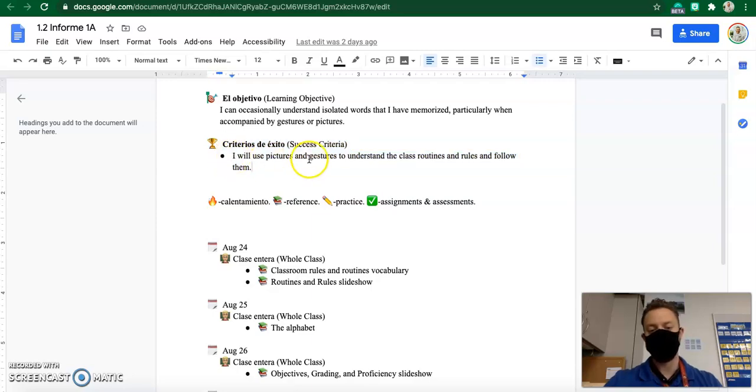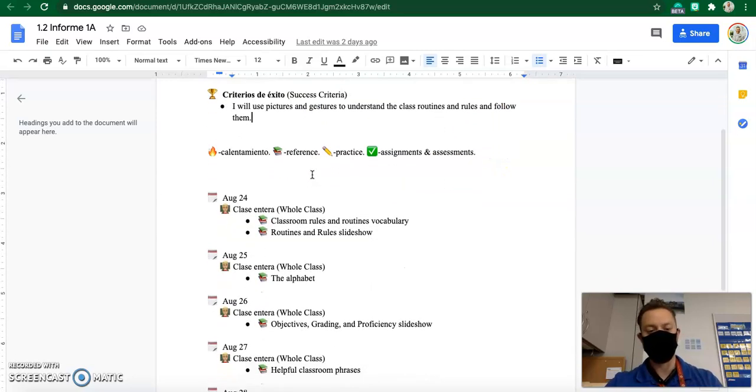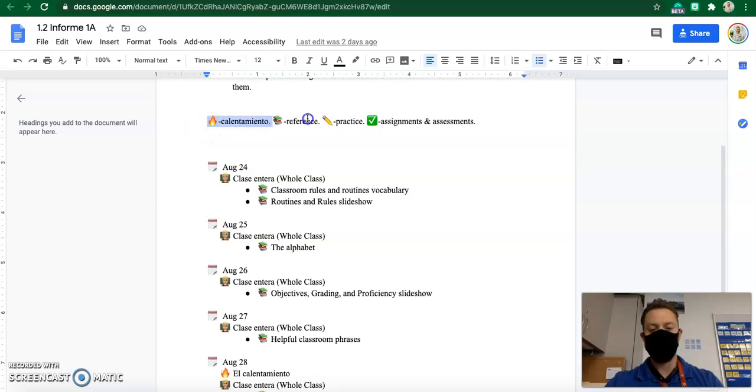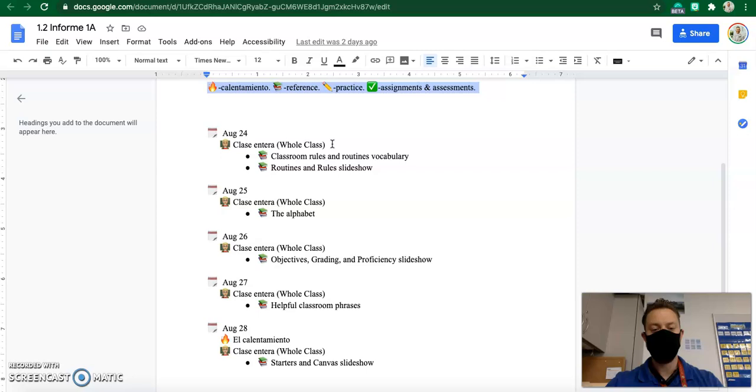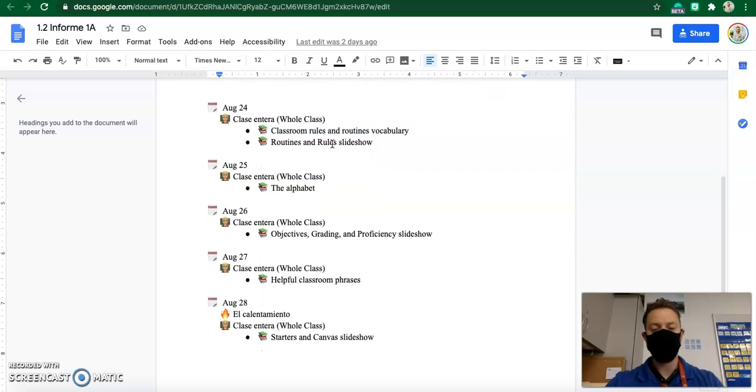I will use pictures and gestures to understand the class routines and rules and follow them. And that's been a big thing that we worked on this week. So again, here you have a little guide to remind you what the icons are. And what follows after that is a quick overview or a quick rundown of what is in this module.